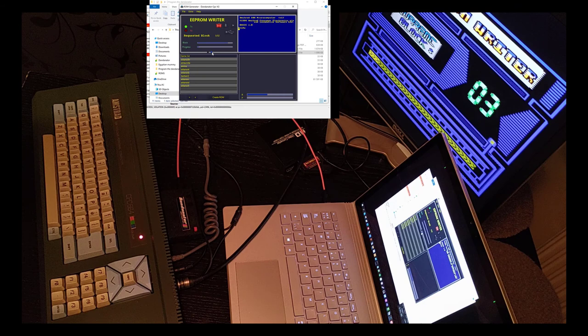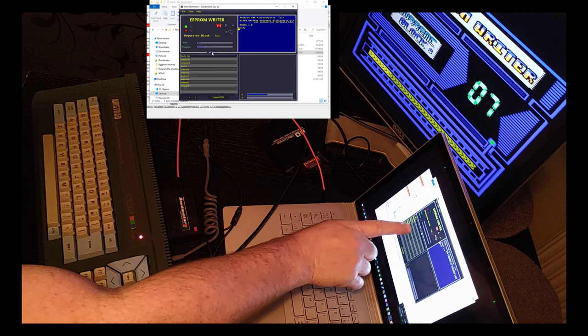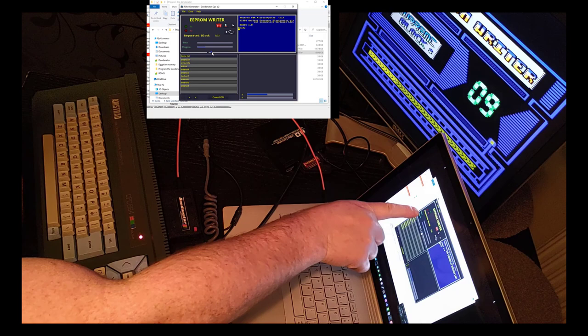I don't know if that's by design or if it's a bug. Seems kind of buggy to me, or maybe it was just thinking about the games before it started uploading them. But as you can see, we've got a progress bar, we've got the block telling us what it's doing, it's transferring and receiving, and hopefully it'll be done soon.